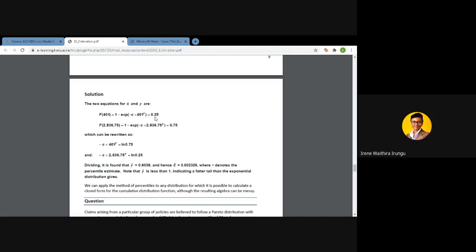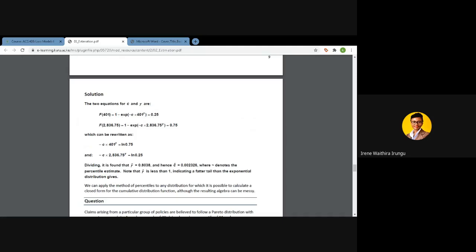This should be the natural log. I think there's a mistake from this step to that step. So you're simply simplifying the 2 equations so that you're able to solve for C and gamma. If you take the natural log of 1, that should go to 0, and you'll be left with the negative exponent raised to this power. If you take the ln of an exponent, you'll be left with whatever is in the power, which is what we have here. Okay, I know what has happened.